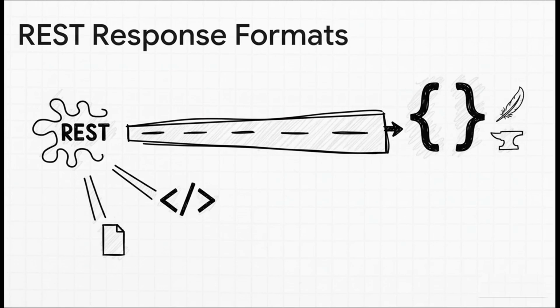And here's another game changer. Remember how SOAP was completely locked into using XML? Well, REST is super flexible. It can use XML if you really want it to, but the overwhelming favorite these days is JSON, JavaScript Object Notation. Why? Because it's way lighter, it's easier for us humans to read, and it's much faster for computers to process. It's just perfect for modern web and mobile apps.